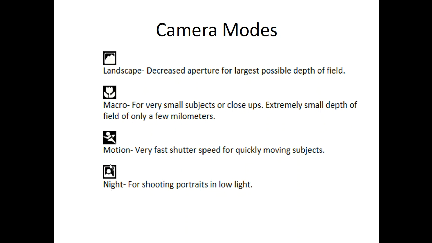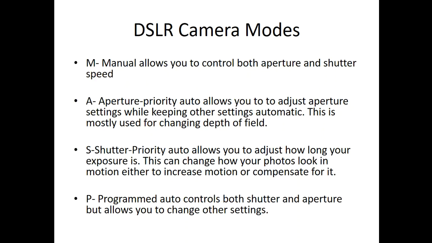And then I guess there could be a night setting. What that does is it slows down your shutter speed so that you can take portraits in low light. I know it sounds overwhelming, but don't worry. When you actually get out and start practicing, these things are going to start making more sense.